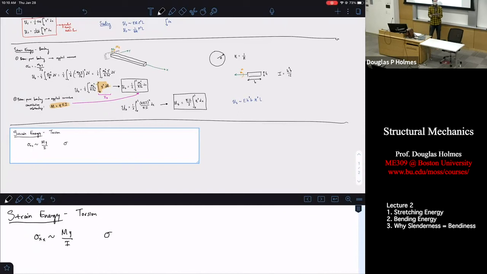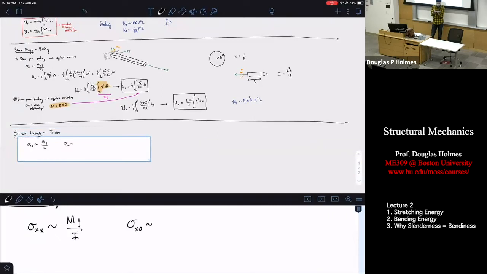So the shear stress of an object, we'll call it with the subscripts x theta, is going to be proportional to the torque you apply. Now we're in polar coordinates, but this again doesn't really matter. These are subtle differences right now. It's just saying it's the torque you apply times some distance you are away from the neutral axis of your rod. We measure in polar coordinates, we measure that distance with the Greek symbol rho, over J. This looks familiar, hopefully. Shear stress. So I'm pointing this out because these are the same equation. Stress equals couple times distance over second moment of area. Shear stress equals couple times distance over the second moment of area.